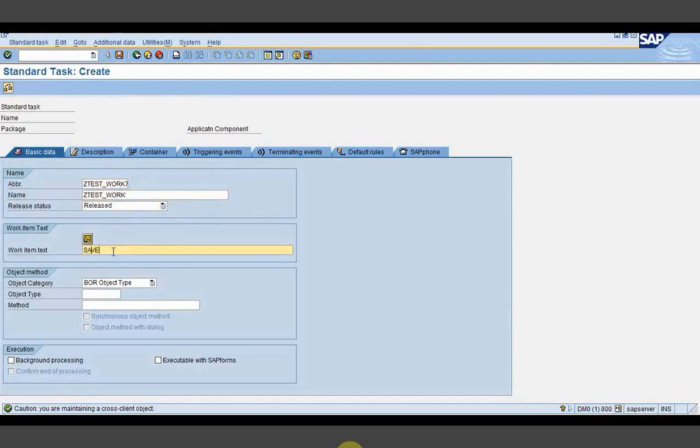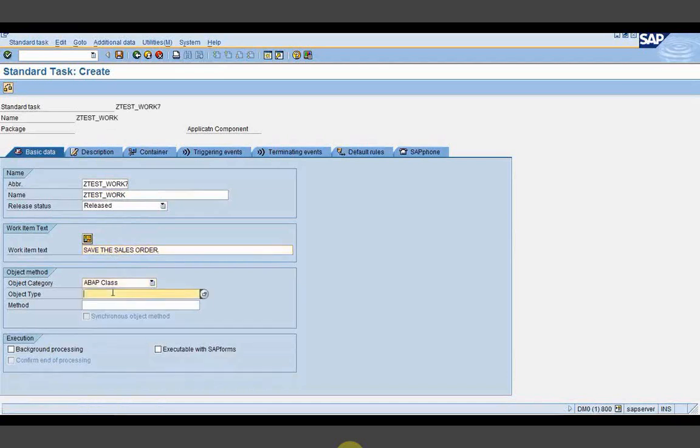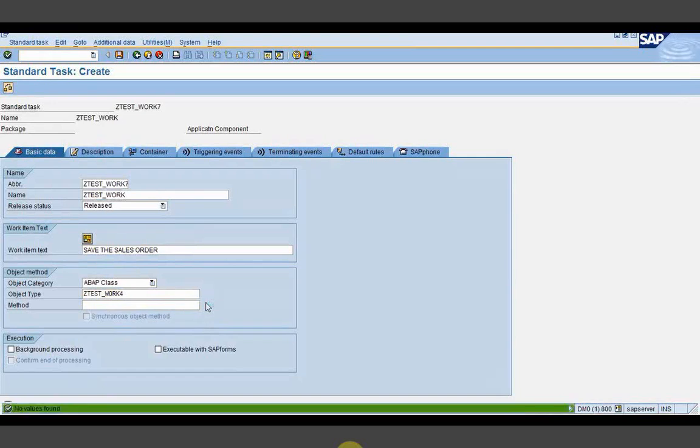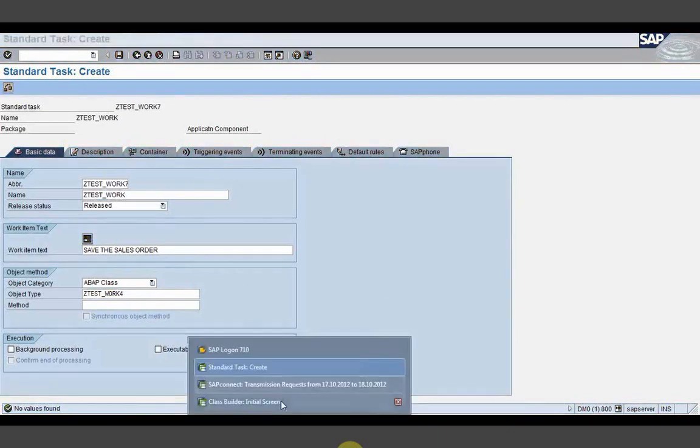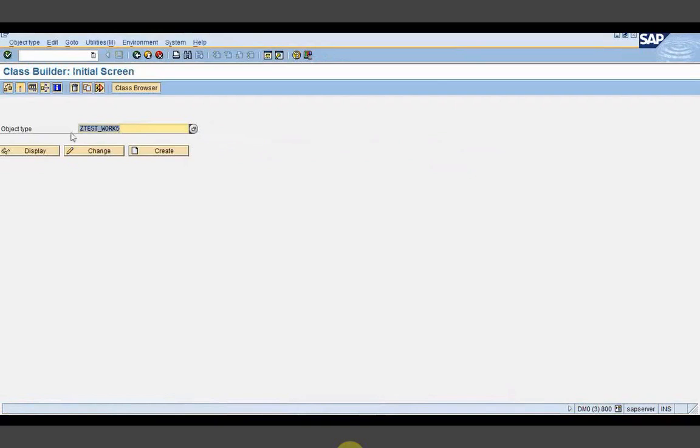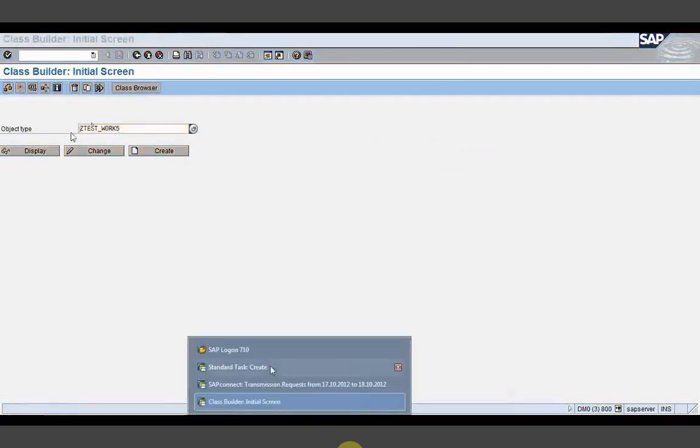Give the name in the work item text. Now select ABAP class in object category. Give the name of the class and the method. The name of the class is ztestwork5.